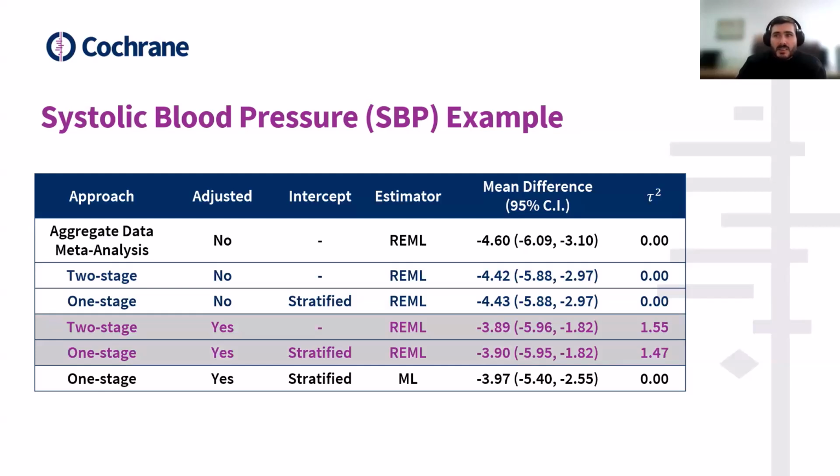Keep in mind that these approaches give in general the same results under the same assumptions, but the assumptions have to be the same. Even a small change may differentiate the results. As we did in the last case, we do the same analysis, adjust for age, and also use the same intercept, but we used a different estimator for heterogeneity. We used, for example, maximum likelihood instead of restricted maximum likelihood. By doing this small change, we see that the results differ.